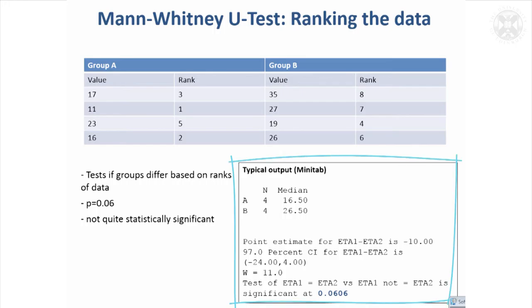So this is an example of some output from Minitab. It gives us what's known as the median. And if you remember from last time, that's the middle value. It gives us the middle value for each of the groups. I won't go into explaining what this eta 1 minus eta 2 is. Well, it's basically the difference, but they're using eta as another example of a Greek symbol that for some reason, the package is unable to produce. The key thing is the p-value and it doesn't say p-value, but hopefully you realize it's doing the tests and it's saying it's significant at. So it says it's significant at this p-value, which even though it's not significant, it's basically saying the p-value is 0.06.